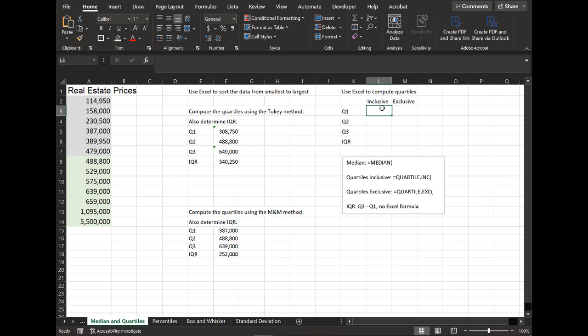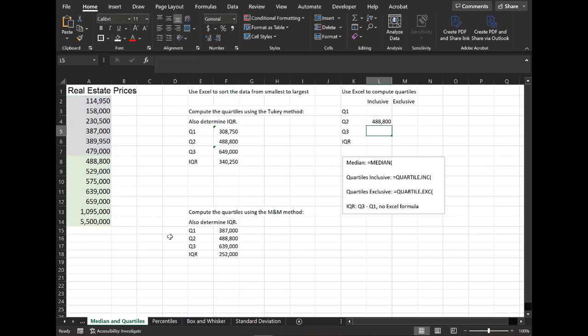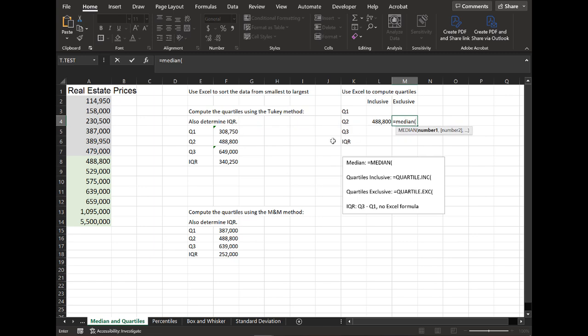So Excel has built into it also this option of including or excluding the median. So there's a couple different formulas. Let's start again just like we did before, with just Q2. If I type in median in my formula here, I can just select all of this data. Let's see what Excel chooses. So Excel chooses the same median as what we found before. So the median is the median, it doesn't matter, both of these are going to be the same.